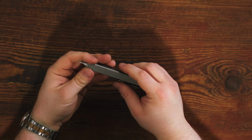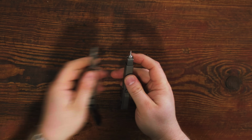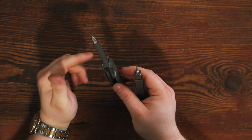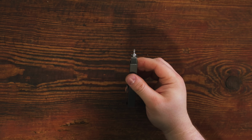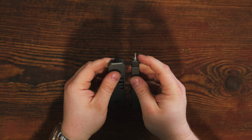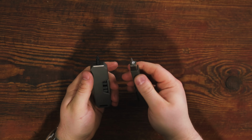And then the last thing that's, I think, a little bit of a con, and it's just the nature of the design here, is because of this being a little bit wider than the EDS, you can fit this in much narrower places, and you don't need an extension nearly as much with this one as you will with this one, because while it is better than the bit bar, the original bit bar, in terms of reach and fitting in tight places, the EDS is the best for sure, but you're still gonna need an extension with this one.